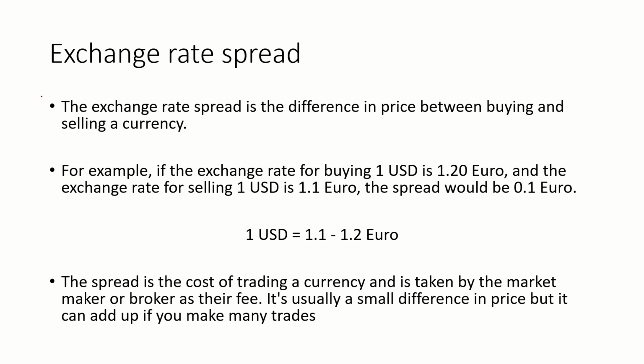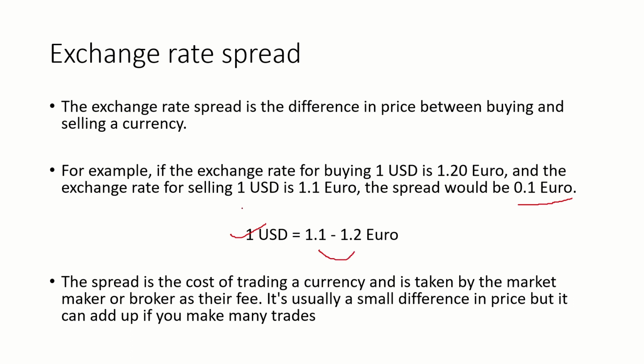Always remember, when it comes to exchange rates, there are two rates, like here, the buying rate and the selling rate. The difference between the buying rate and the selling rate is called the spread. For this example, the spread will be 0.1 euro, the difference between these two values.